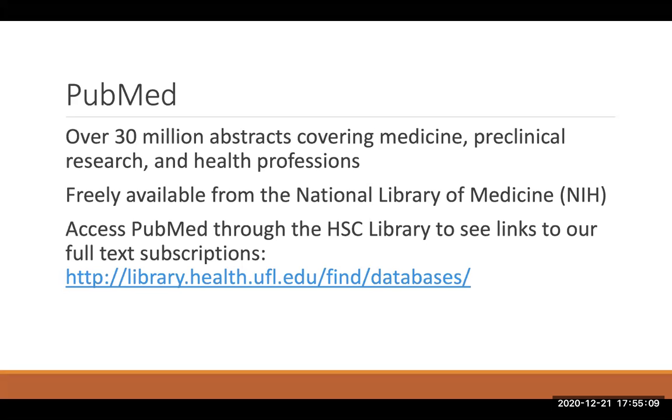While PubMed itself only includes the abstracts of articles, it provides links to the full text from a variety of different platforms. To access the full text of articles in journals that UF has subscribed to, follow the Find It at UF links in PubMed. These will show up when you go to PubMed from the Health Science Center Libraries databases page.